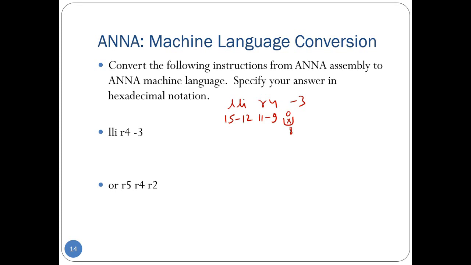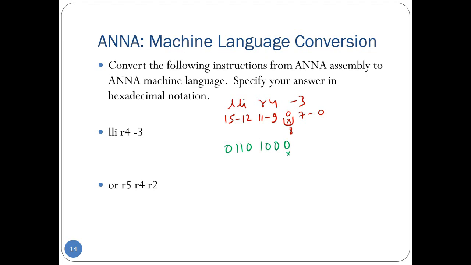And then bits number 7 to 0, these last 8 bits is going to be your immediate 8 value, which is -3 in this case. Okay, so for the opcode for LLI, you can use the ANA handout to figure this out. So LLI is basically 0 1 1 0, R4 would be simply the binary equivalent of 4 in 3 bits, which is 1 0 0. Then the next unused bit is 0. This is the unused bit. And then finally we have minus 3.